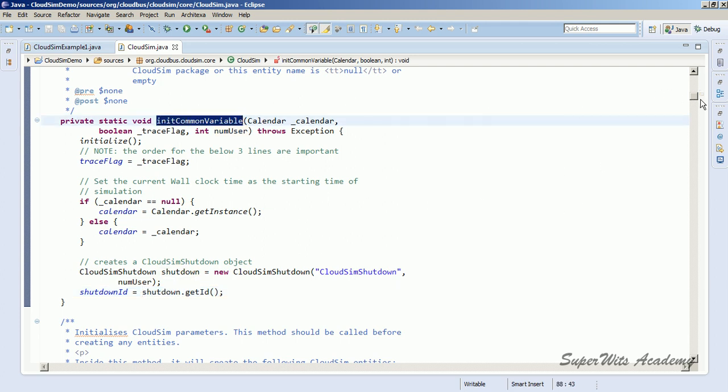So this is what is exactly done when you initialize the cloud simulation, right?